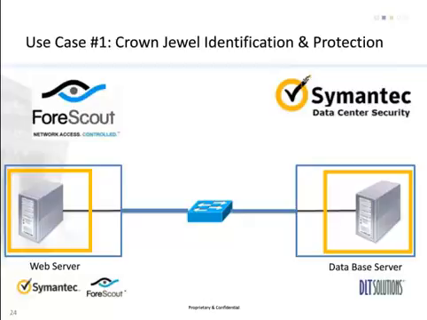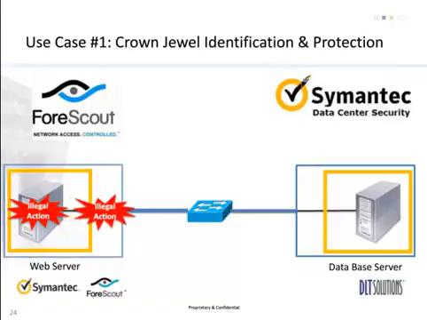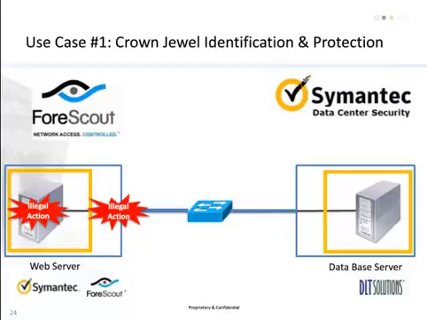further protection to them. So in this instance, if an illegal action does take place, DCS can stop it right up at the spot. If, however, it's an illegal action that gets past DCS on the rare occasion that it may, ForeScout will be the extra layer of protection. So imagine an FTP call from the web server to the database server. If DCS normally allows that web server to do FTP, we may then rely on ForeScout to say, yes, it can FTP, but only to these systems, and the database server is not one of those systems. So essentially what happens is, as that call happens, we block it at the switch level.